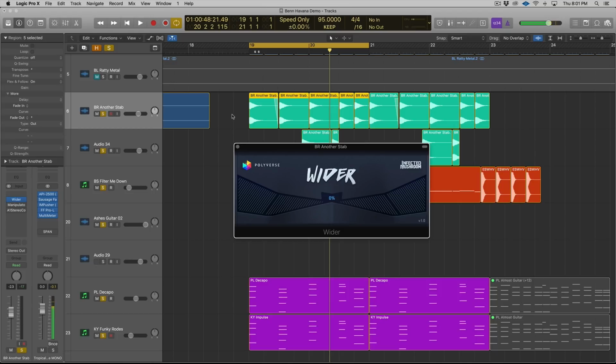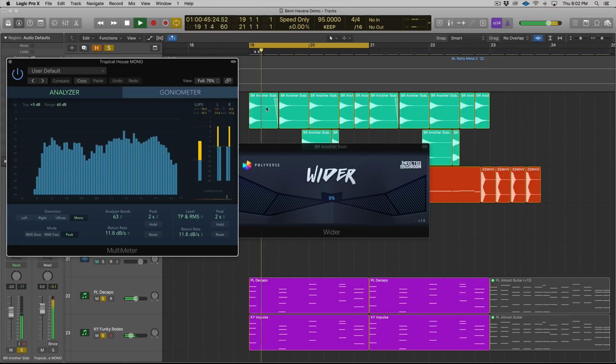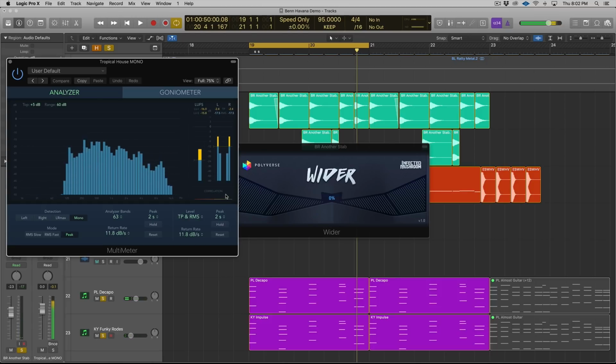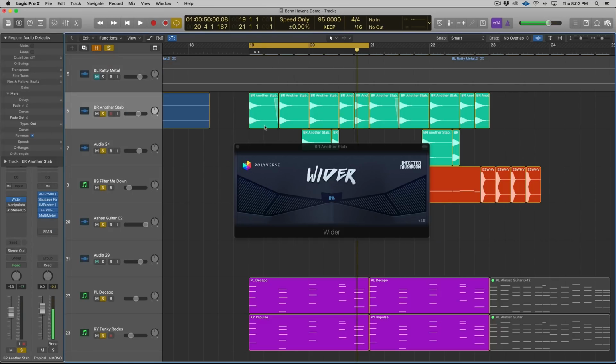So let's listen to this little track I have going here. We're going to test this out on it. Right, so my phase correlation meter was hovering around just a little bit under, it's in the green. On this meter, the far right would be mono, the middle would be true stereo, and the left would be antiphase. If we apply a bunch of stereo widening techniques on a bunch of tracks, our track will move more towards stereo or even potentially antiphase, which would be bad. Now let's listen to Widen on the brass tabs here.